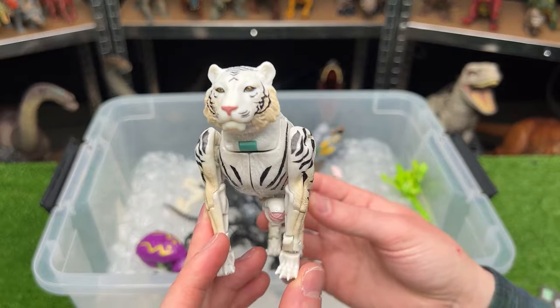This is another Jurassic World figure, and this one actually has a few different features. First of all, you can see that this figure has a button on its foot that activates stomping sound effects. I think the batteries are out in this figure. But it also has the tail control, so that when you move the tail, it moves its head around, chomps, and it roars too.